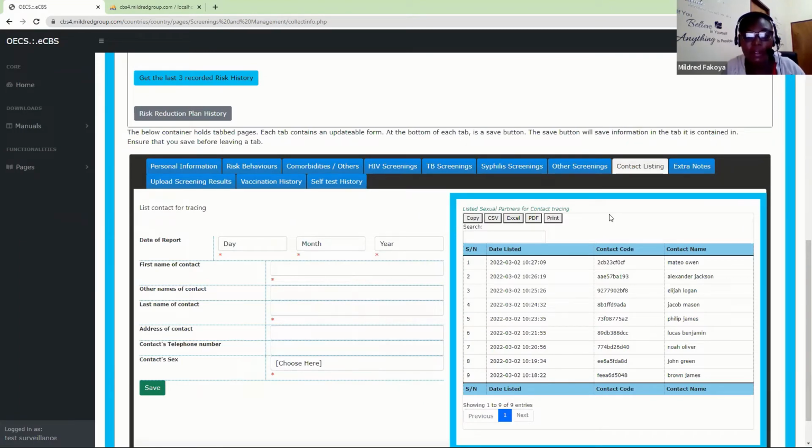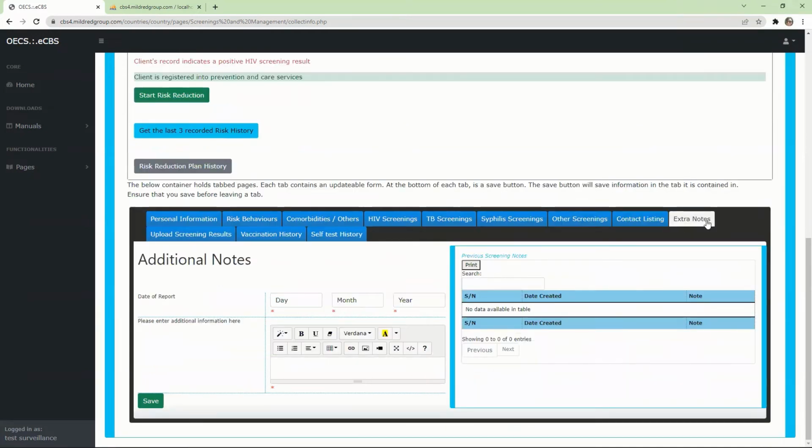If their partner who listed them is positive and this contact turns out to be negative, you might want to put them on PrEP, or ask them to come back 3 months later to check again if they're still negative. So it's flexible. You do it however it works in your country, but you don't need a result to list contacts. Thank you.